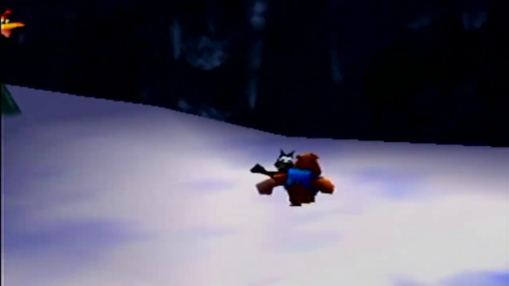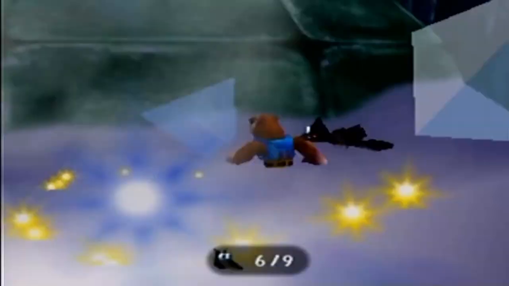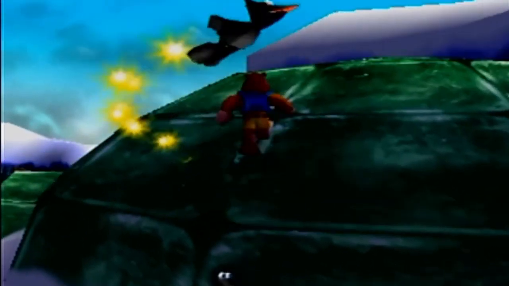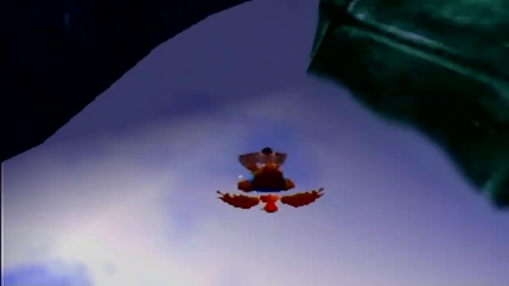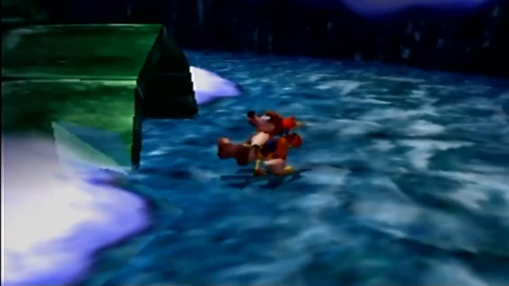Yeah, we literally have to murder her in order to get this Jinjo that she's carrying. It's a little dark. You can't Rattata Rap her, but you can Grenade Edge her. Alright, let's go into this igloo.